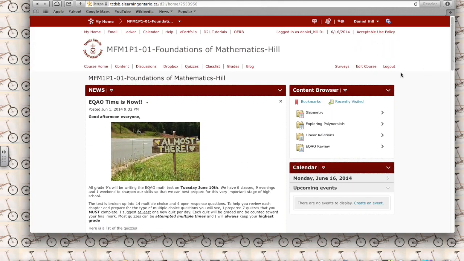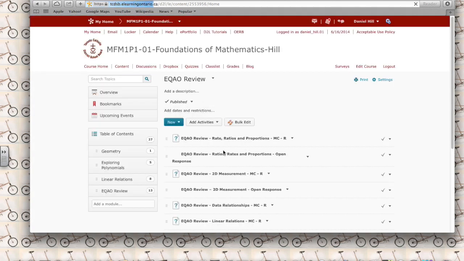in the content section. If I head to the content section right here, you'll see that I have my EQAO review module. Every strand has a randomized multiple choice test that marks itself.